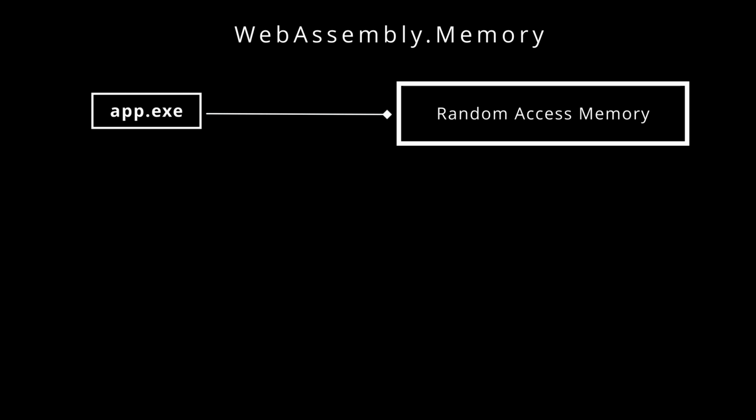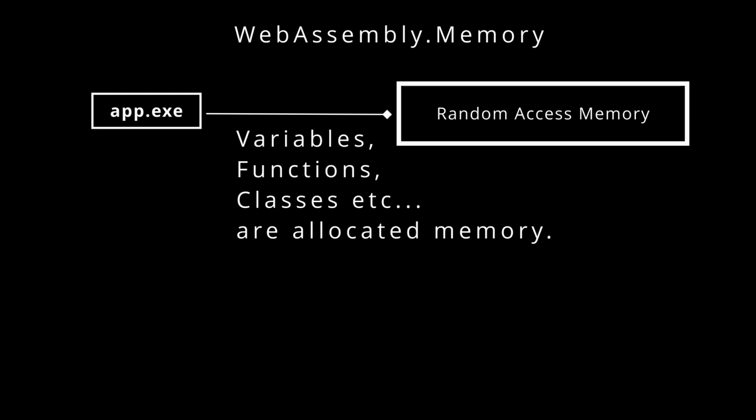So let's try to understand memory now. In order to understand memory, let's step back a bit and try to understand how applications work on your machines. Whenever you are running a particular executable, that executable is first loaded inside the RAM, which means all your variables, functions, classes, objects that you have declared and used are allocated memory, and that memory is part of your RAM. Once all those portions are declared, initialized, and memory has been provided to them, then your application starts.